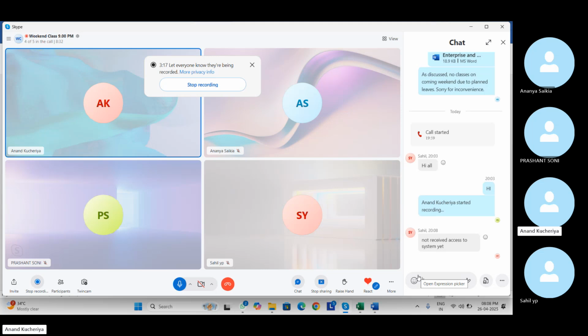Okay, so you have not received the system access. Prashant, so we haven't received the system access. Have you got the chance to talk to anyone regarding the system access? Monica or someone else, if you have connected, have you got any update?